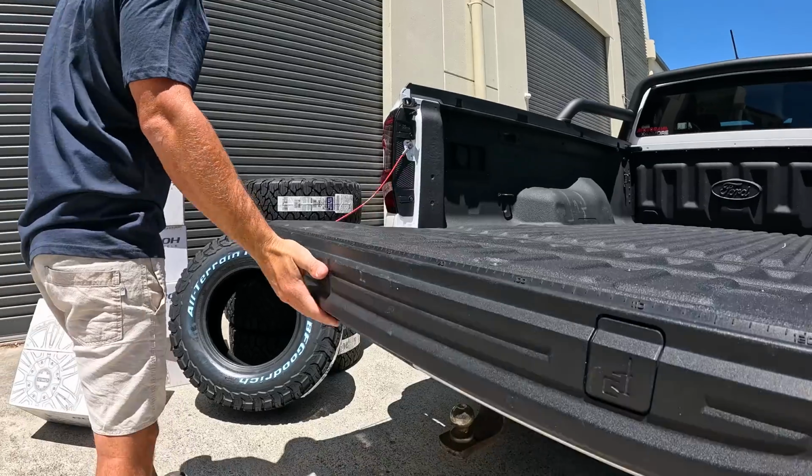Let's have a look. I haven't opened these yet. I've been waiting, leaving it as a surprise. This is a brand new rim that's come out from ROH, so I'm pretty excited to see what it looks like. Let's rip in. Righto, just loading these things up.